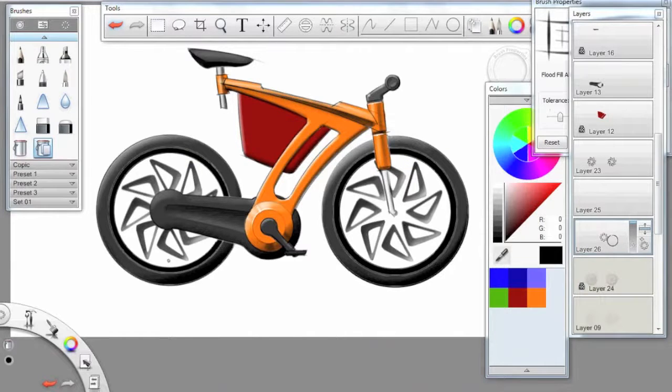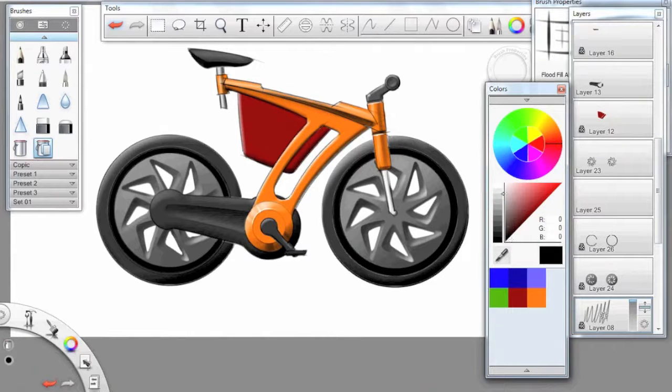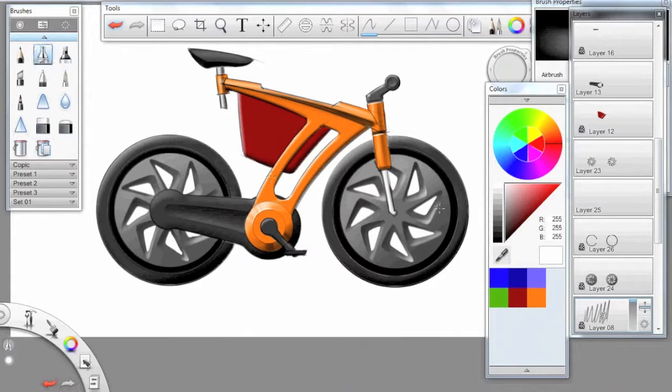So this is on a different layer than the rest of the wheel that I'd created. I want this to maybe have a little bit more of a shiny finish. So by locking the transparency, coming back in with the white airbrush, I was on the wrong layer.